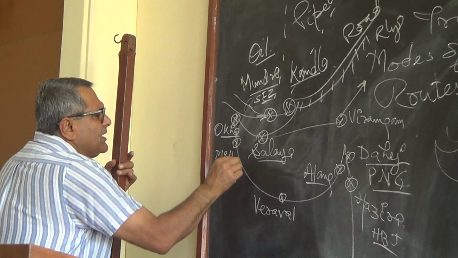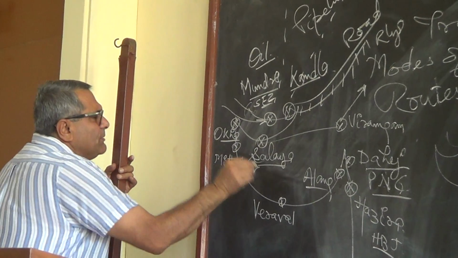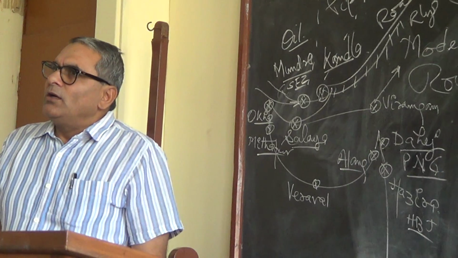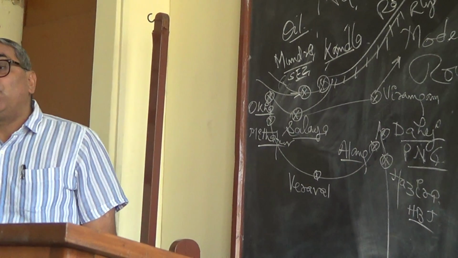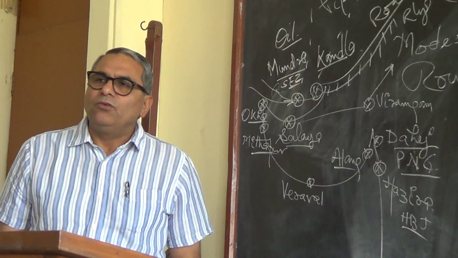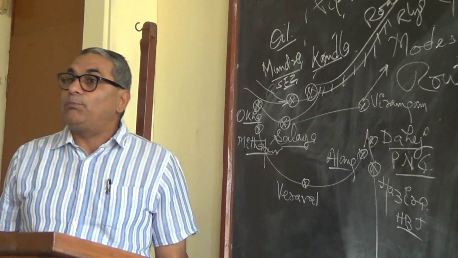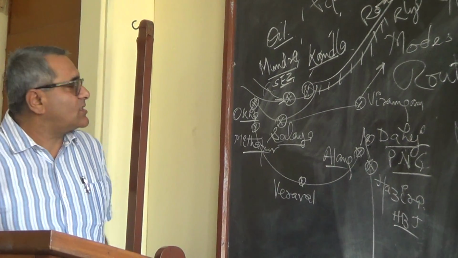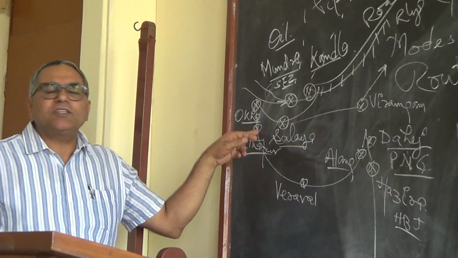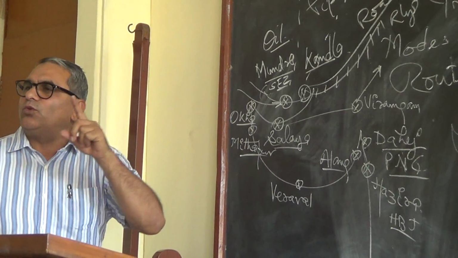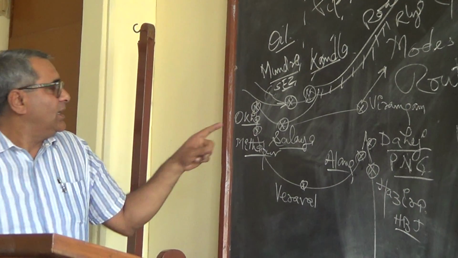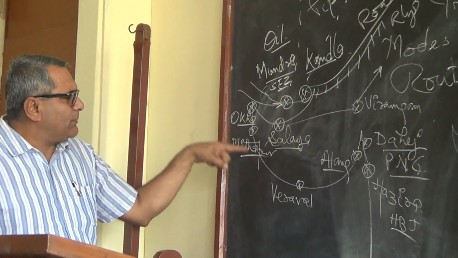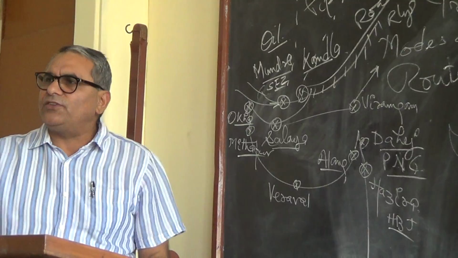Mithapur is a place that is important nowadays because India is basically manufacturing nitrogenous and phosphatic fertilizer only. We are not manufacturing potash fertilizer. But Tata Chemicals, of the Tata Group of Industries, started manufacturing potash fertilizer on an experimental basis. This is the only potash manufacturing plant in the country, located at Mithapur. So Okha, Mithapur, Veraval are basically fishing ports.